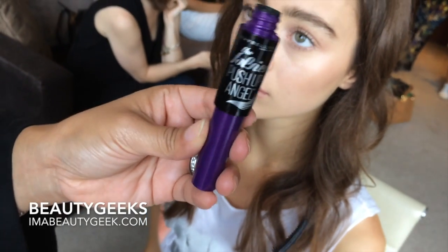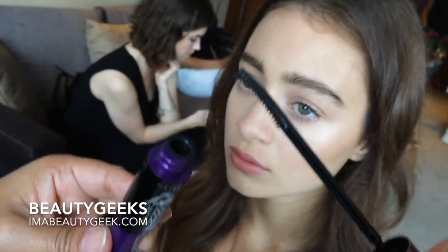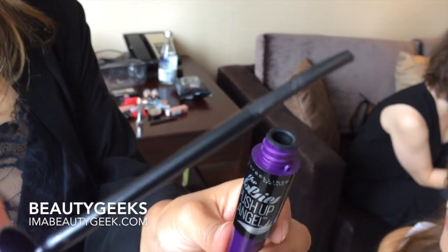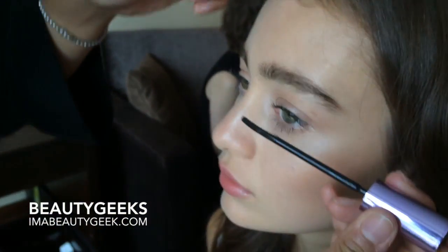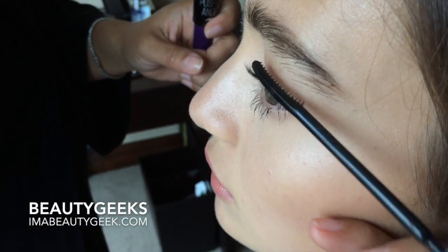Falsies Push Up Angel. So look at the brush. It looks like a teeny weeny little swingy thing, but I have a feeling it's going to do a lot. Okay, I like the size of it actually. It's not a threatening size. I feel like it just will.